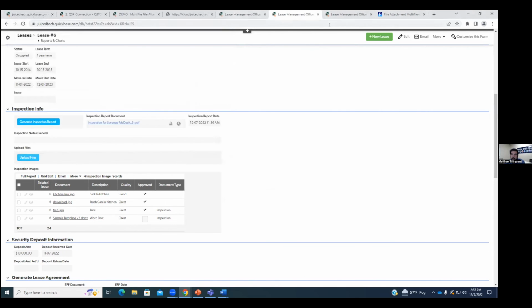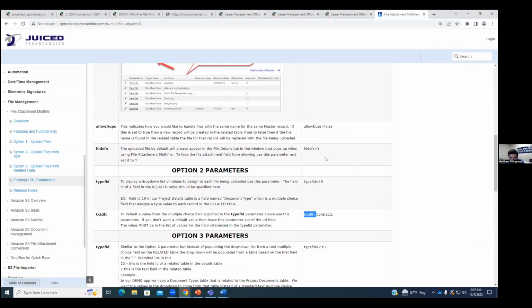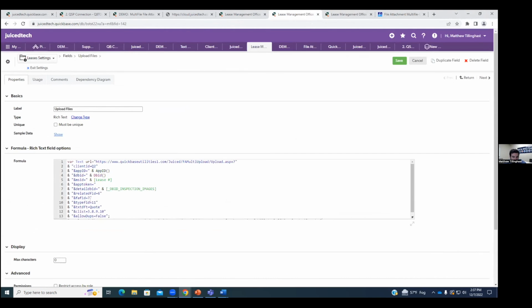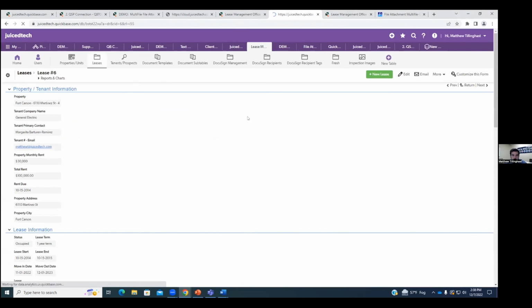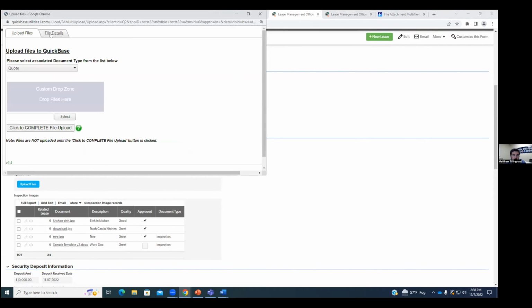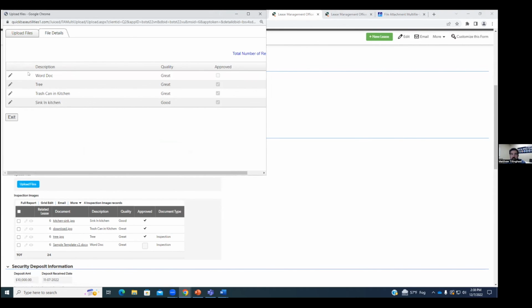And let me just put in that hide FA parameter because Keith actually had a pretty good use case for it. So let me do that. Let's see. So if I put hide FA, let's go back and let's make another alteration to this parameter. So let's do hide FA equals Y. And let's hit save. So now, from Keith's description, I should not be able to view these files, and I cannot. So that is a pretty good use case, actually, Keith. That's something that could be very helpful when you have multiple people working on the same project, for sure.